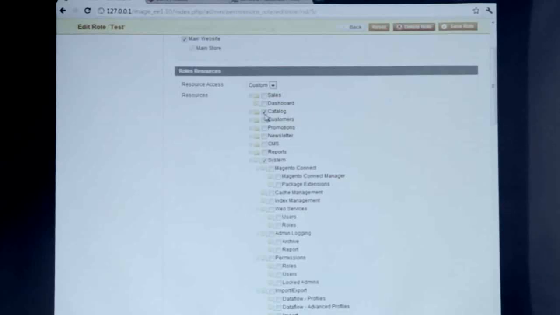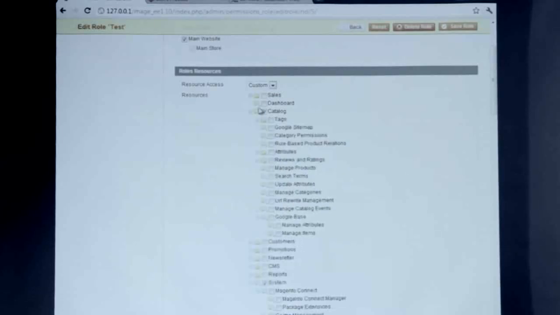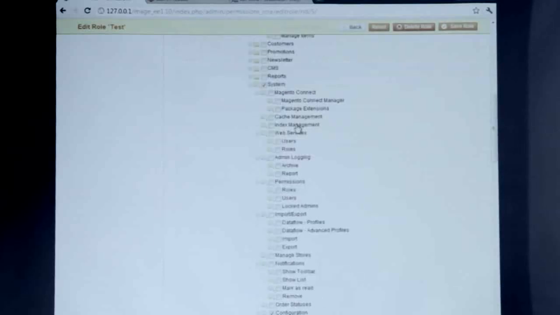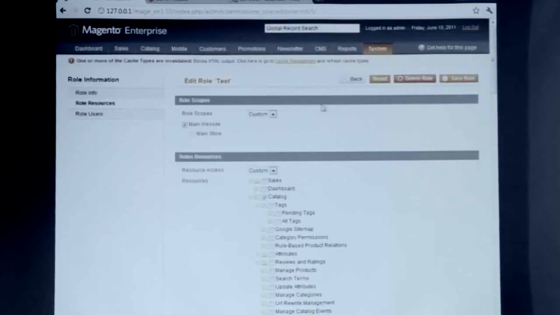Here I have access to catalog and system, and you can not only give people access to these top level items, you can also drill down and define that permission with a little more restriction. And the building of this tree is all just from some XML, which we'll be reviewing in a second.